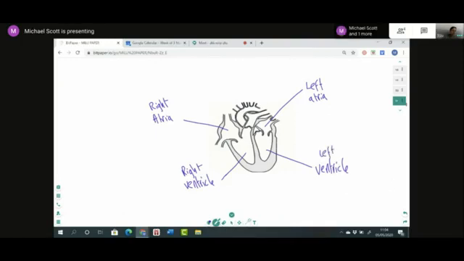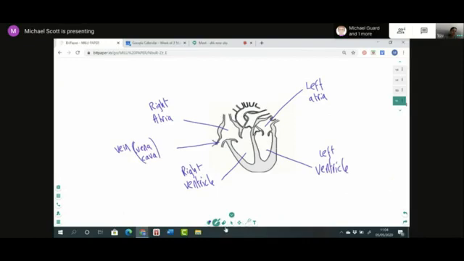So we've pretty much done the basic parts of the heart. We've got 4 chambers. The atria are at the top, ventricles are at the bottom. Now we're going to get a little bit more technical. Blood enters the heart at the right atrium. So blood comes in to the heart here. But remember, it's a vein that brings the blood into the heart. Now, the main vein in the body is called the vena cava. And it's the vena cava that brings blood into the heart.